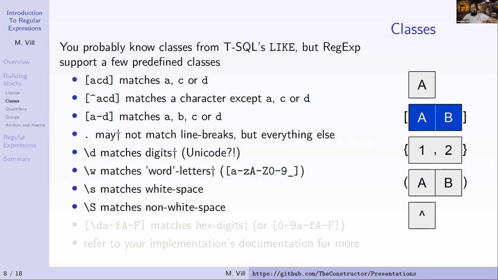More interesting are character classes. Character classes work a bit similar to what you probably know from T-SQL's LIKE. The basic form is that you have those brackets, you write all the characters you want to match in between, and then you match one of those at this point of the pattern. I should probably emphasize right now that you have to match every character that is encountered from the beginning of your match. So this is probably not a surprise, but useful to know.